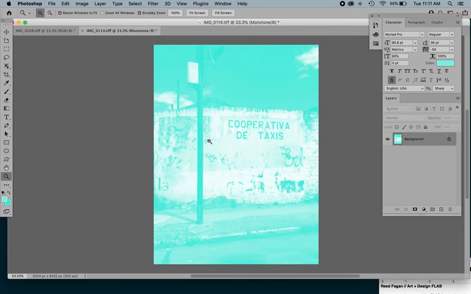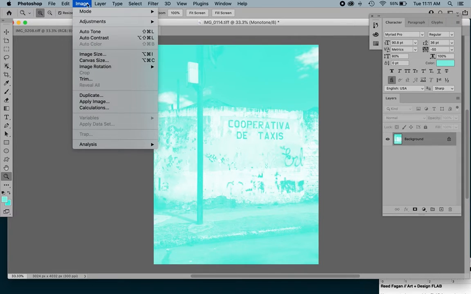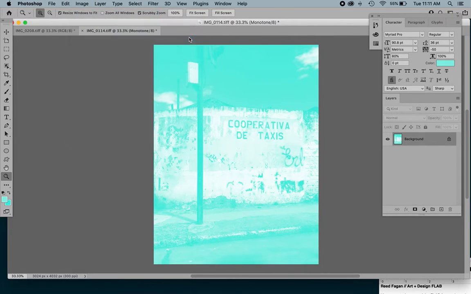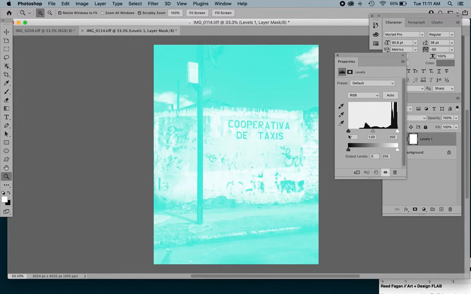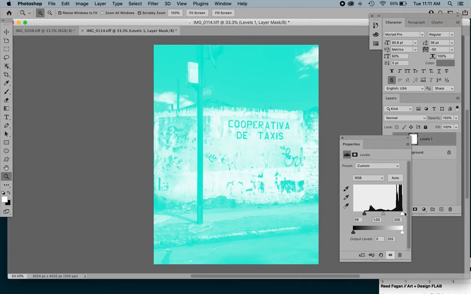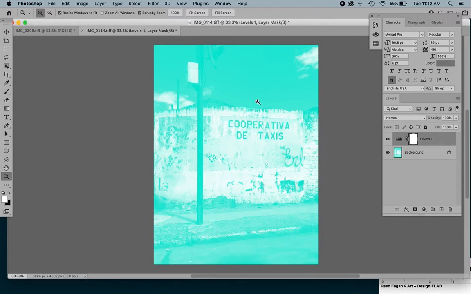So what I'll do, if I know that this is the general direction I want to go, is go back into my image mode, and I'll go back to RGB, and then I have all these options again. So I'll go to levels first, and see how I'm going to slide this over here. That's going to darken it up for me a little bit. And I'm trying to get some more of that contrast, but the trick is I'm losing some depth here. So that's a little bit tricky.